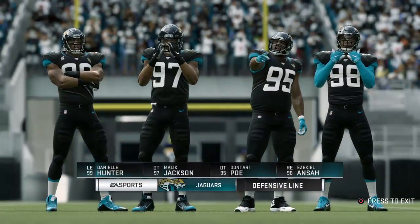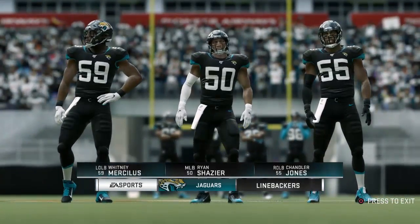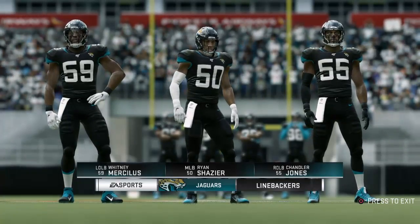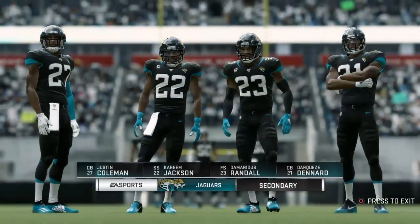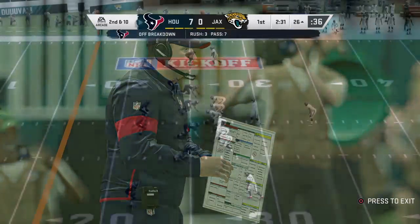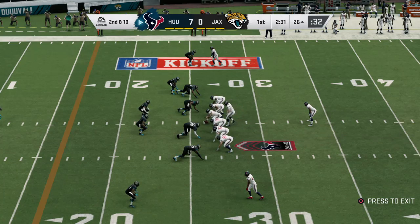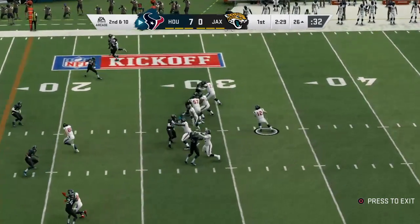And we take you through the starting defense for Jacksonville. Chandler Jones just keeps getting better and better. Each season, he adds a little more to his game. I wonder if he wants to take on his UFC fighting brother at any time. Once again, they'll come up on the 26-yard line, 2nd and 10. Here's Luck.